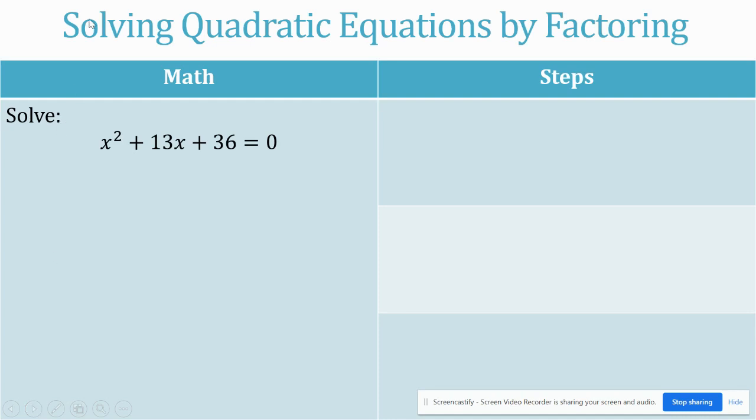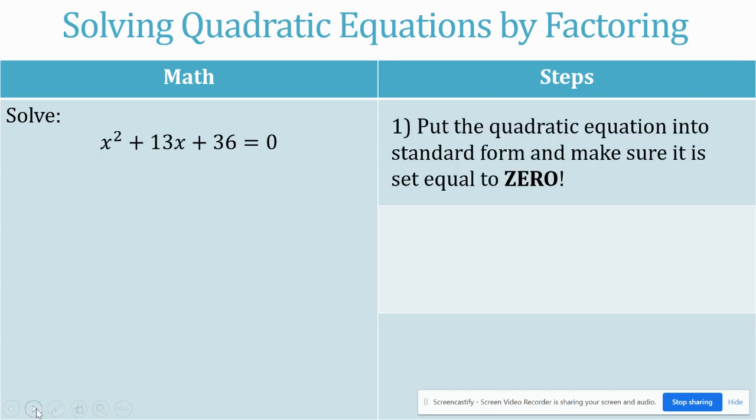Okay, so here we want to solve this quadratic equation by factoring. We have our math, we have our steps, and we know that we're going to factor here because this is factorable. If it's not factorable, you would do another method like quadratic formula or completing the square, but today we're going to look at equations that are all factorable.